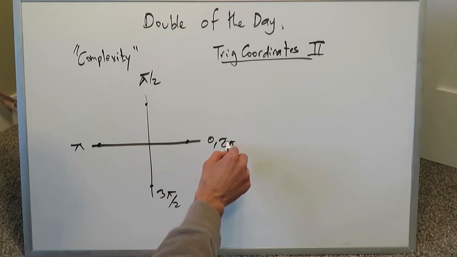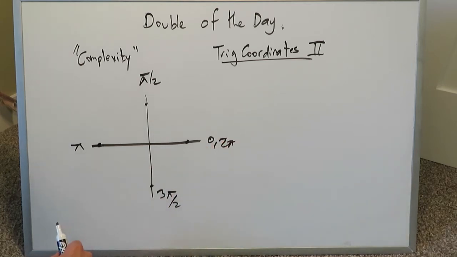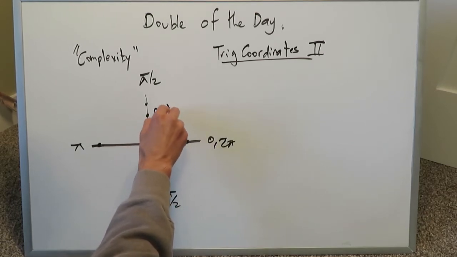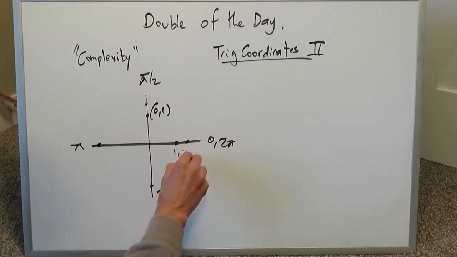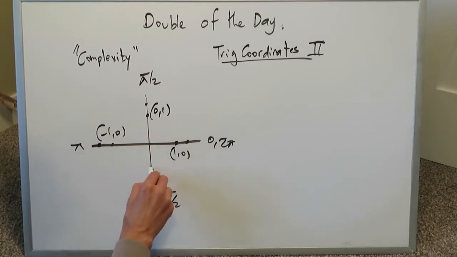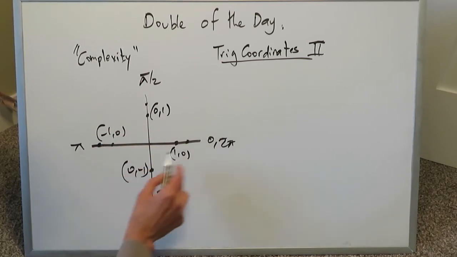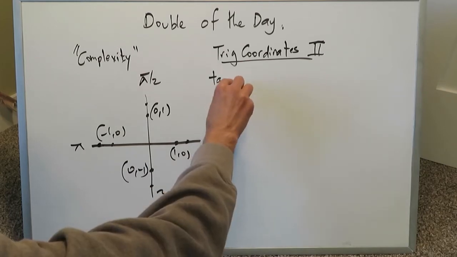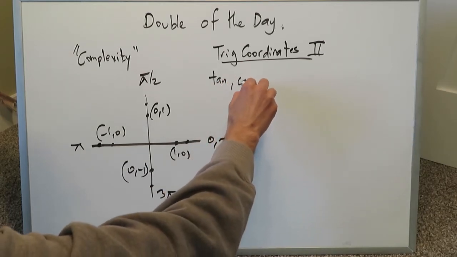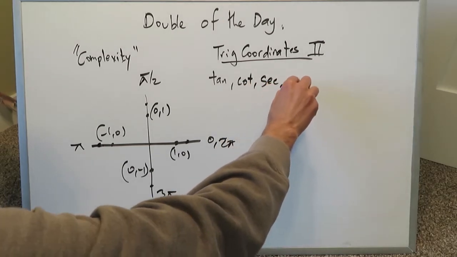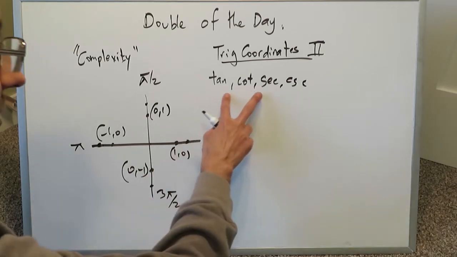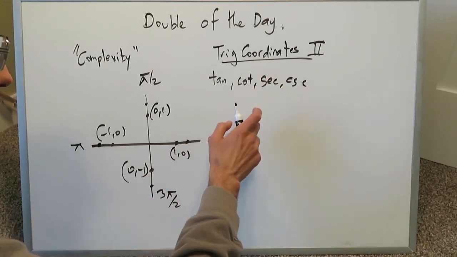You have to remember that in some instances, an undefined answer can come up. Take a reference point 0, 1, reference point here 1, 0, reference point here -1, 0, and a reference point here 0, -1. Keep in mind, when you're looking at the reciprocals and the rational trigonometric functions, that's when the issues can arise. Otherwise, you don't have an issue which arises.